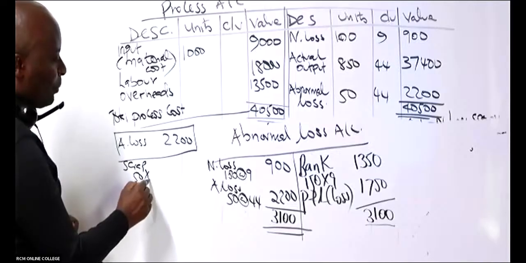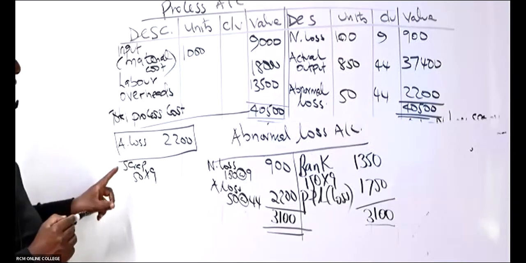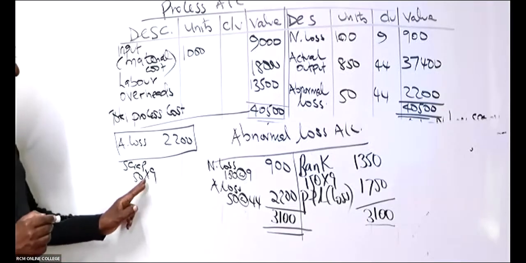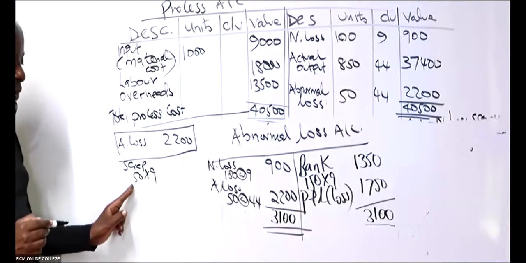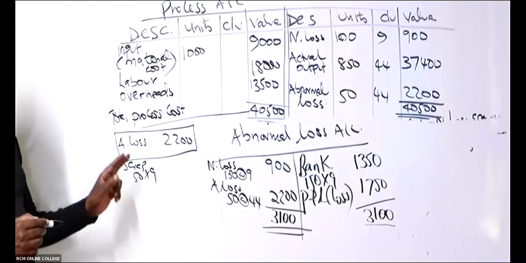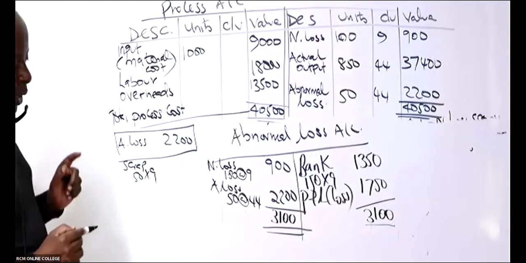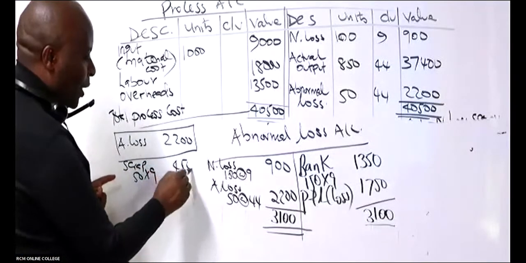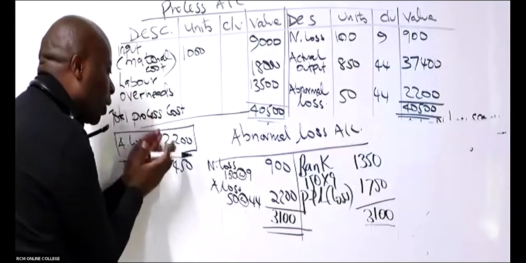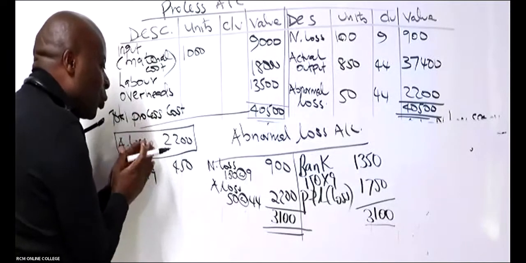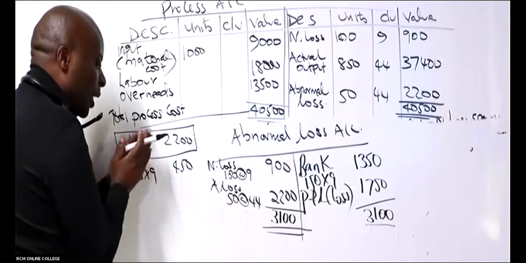And I'm going to scrap them for how much here? Somebody, just 9 bob. So 50 times 9. Can somebody give me this figure? 50 times 9 will give me 450. So you can see they are worth 2,200 and I'm going to sell them for 450.